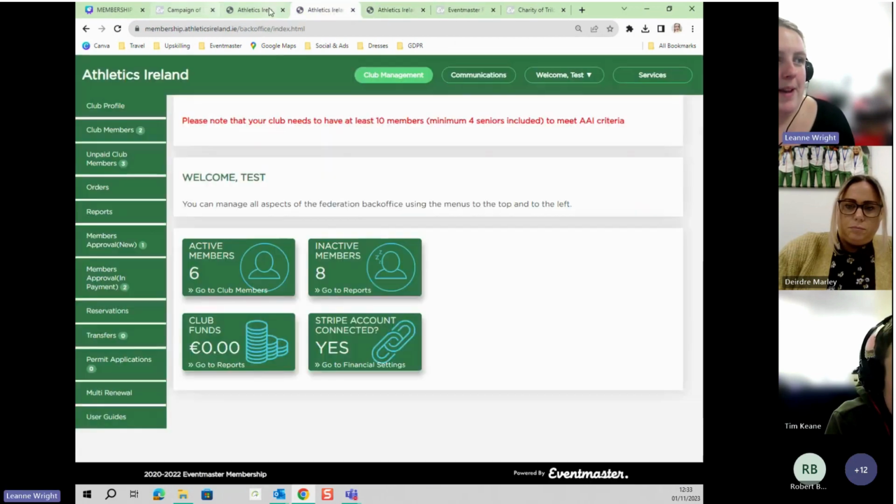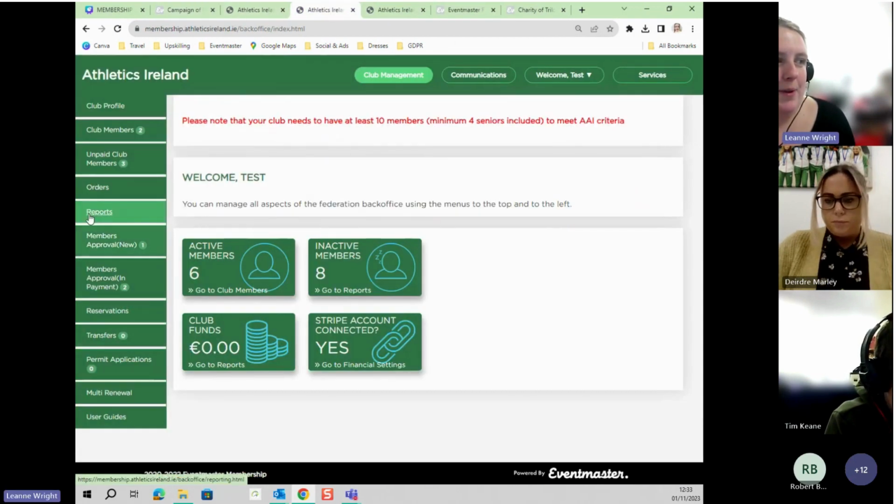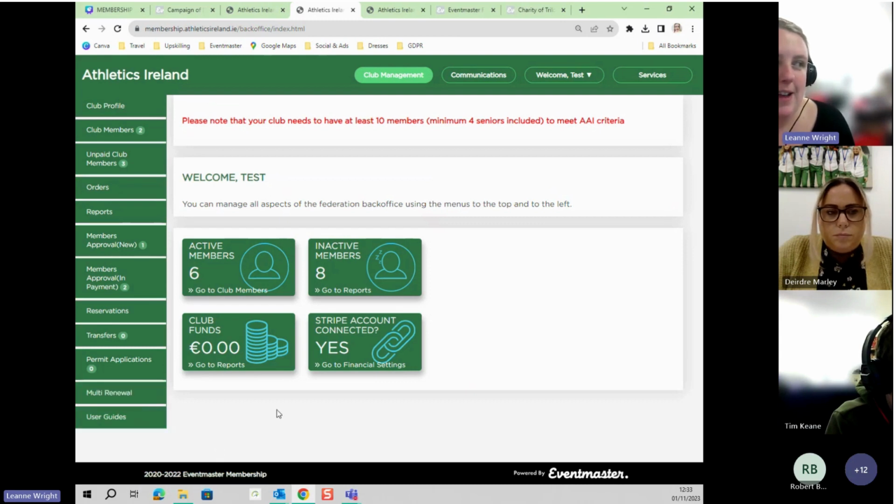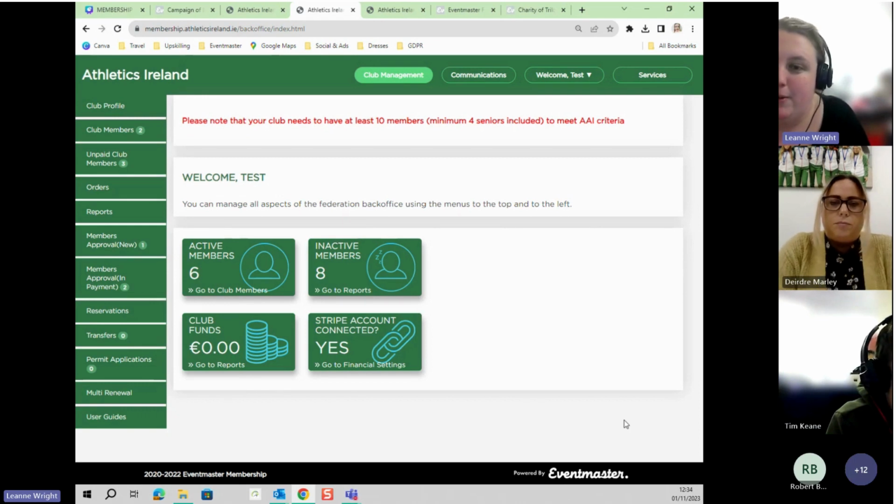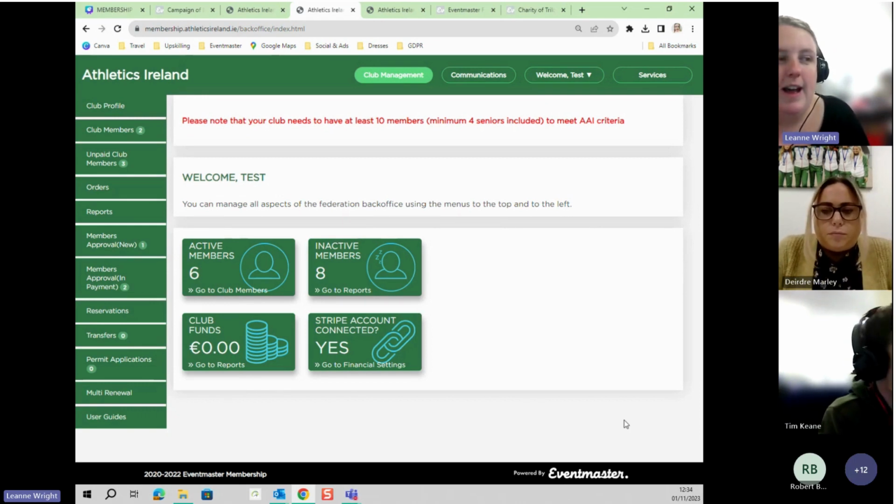So yeah, I think that pretty much covers a big overview. If there's any other sections anyone wants us to go into in more detail, just let us know. And the next webinar we're going to have is on the 21st of November. That's going to be covering the permit system. So useful for clubs as well, and if there's any other promoters that you work with, if anyone wants an update on how the process works, that'll be another useful one as well.